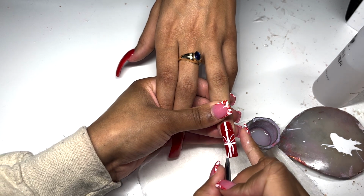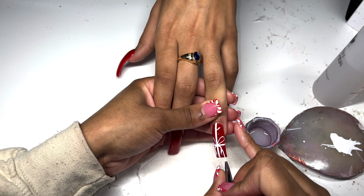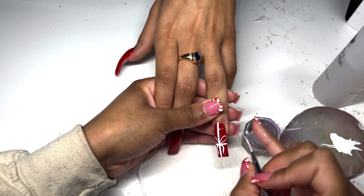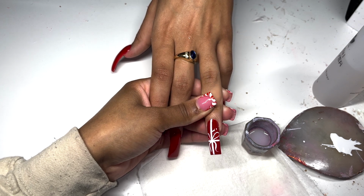Okay, and then for the strings, you just take your brush and kind of do a flick. All right, again, if you're a beginner, you can cure in between each step. You guys, this takes no time at all. This is the final result.